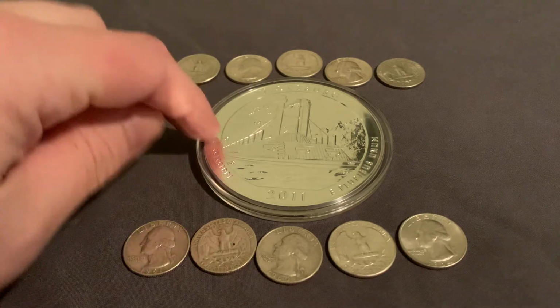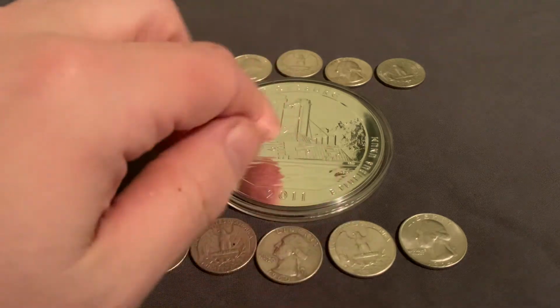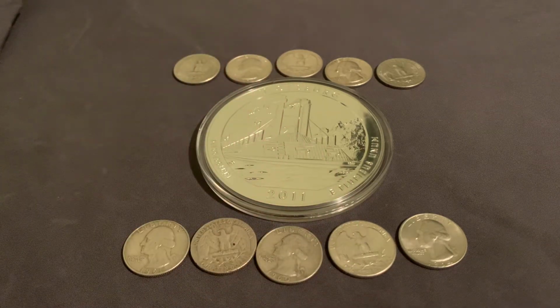I have one here. I know what they are like in my hands, and definitely I can see that if it's going to be the same shine as this one, it's going to look very nice. But yeah, these are a slightly higher premium than if you were to buy just a regular 5-ounce bar. So in the future, if I want to pick more of these up, I'll wait for them to have a little bit of a sale. I know these don't go on sale too much.